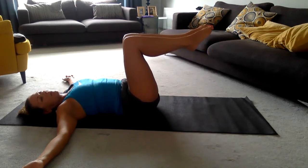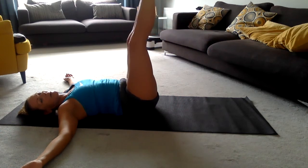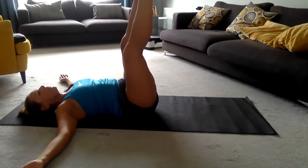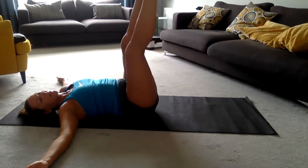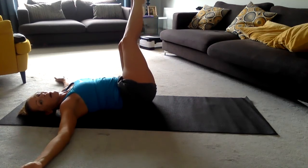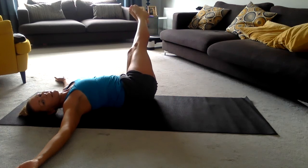So we're going to go back to our rotations. This time, if you can, take it into a pendulum style. So straighten the legs up. We rotate over to one side. We pause, we squeeze, we inhale back through to center. We exhale, lifting, losing the middle part over to the other side, and pause.